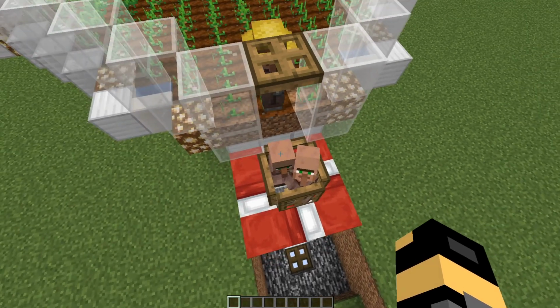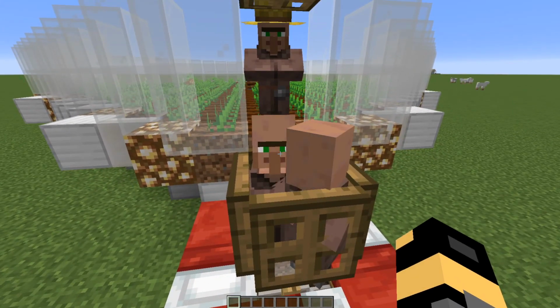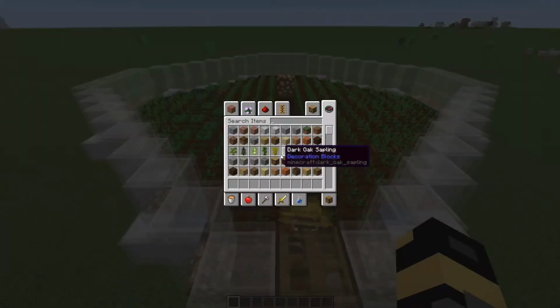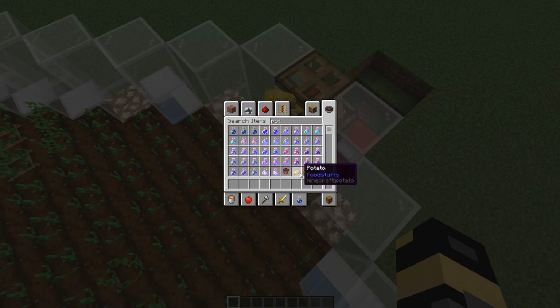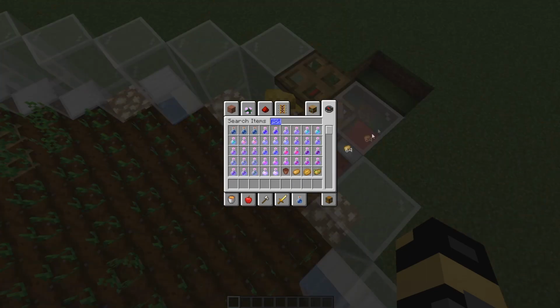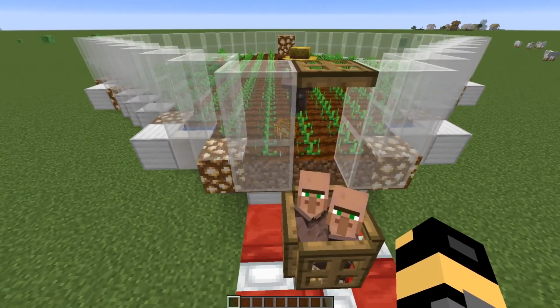That'd be pretty good, but see, he's going over there. Should toss him some potatoes. You got any potatoes, friend? Yeah, sup. And so let's just help him out. Let's give him some more potatoes. And if you are in creative and you hold down shift, you grab an item, it gives you a stack of them. That's what I'm doing there.